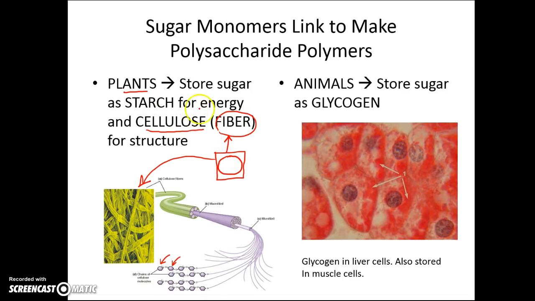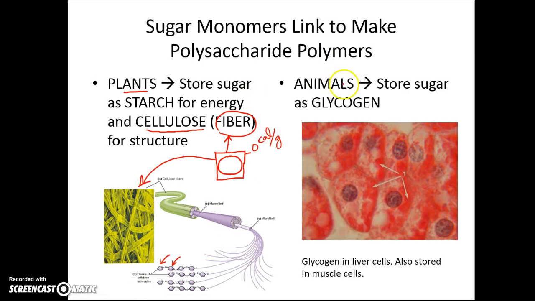We actually don't absorb it. So if you're eating fiber, if you're eating vegetables, this outside area is actually 0 calories for us. That's why if you're on a diet, it's great to eat vegetables, because most of it is fiber and it makes you feel full, but you do not absorb it. That's why we don't graze and we don't eat sticks and things like that, because we really can't break this down. But it's really good because it absorbs cholesterol and helps to get things moving in your gut. So that's why we eat it, and that's why it's important.